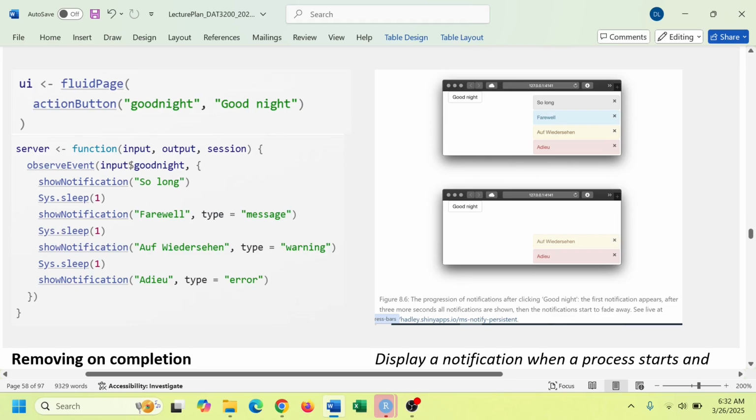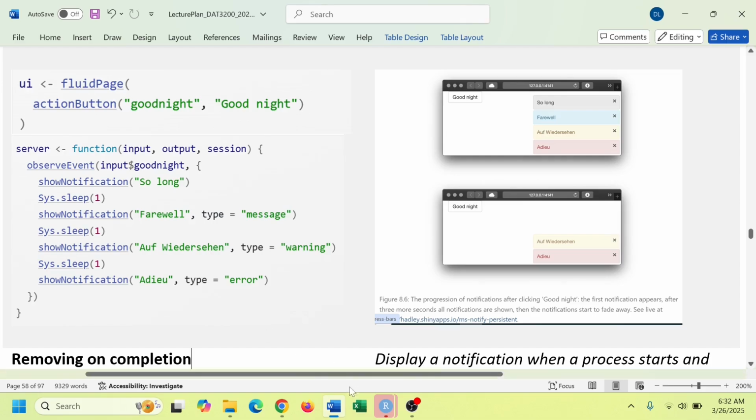Is it gray? And then farewell, the type message, is blue, right? And so on. There's also warning and error. There's also the system sleep function in between the show notifications. System sleep pauses 1 second between each message.